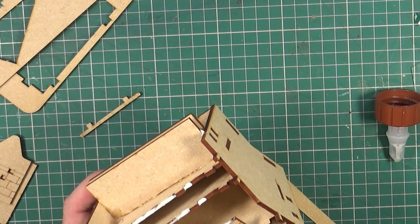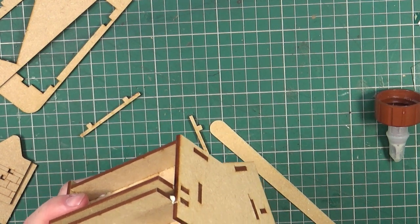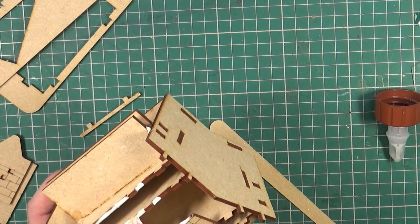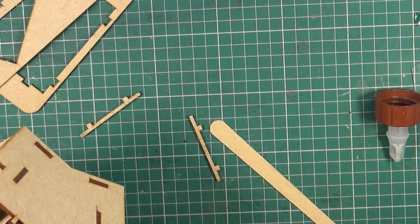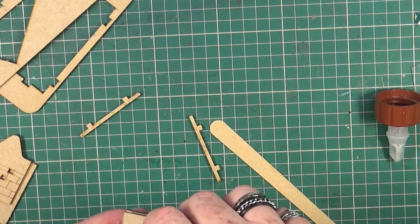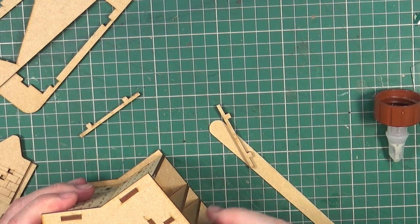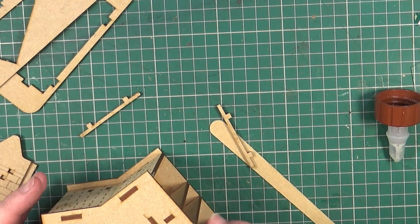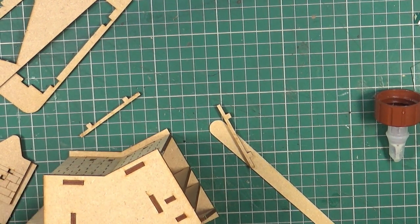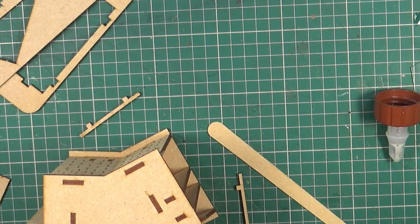But there we go. We're going to get this done. I'm making sure that there is glue to each surface. But also, as you noticed, on the edge here as well. Next piece to go on is these pieces.